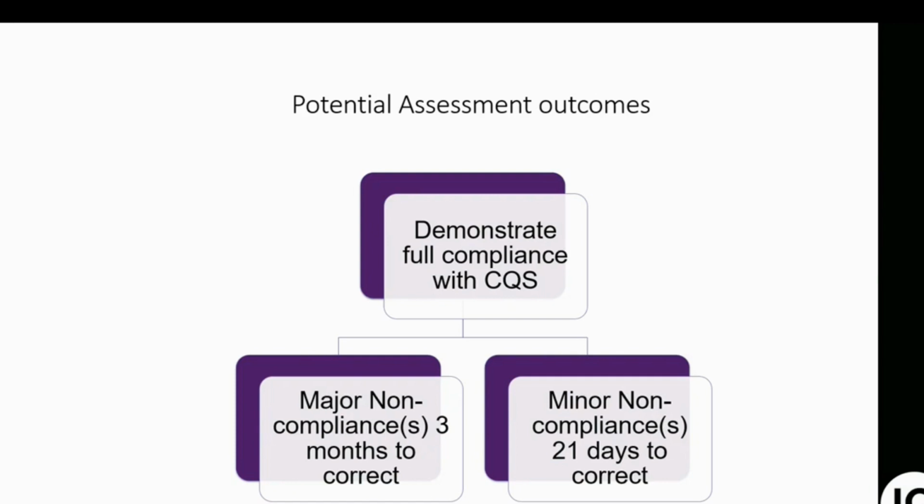And we'll always take into account the fact that you have a day job, you've got a caseload to run quite often, and what you don't want to do is to have any non-compliances assigned to you as a minor, and then set yourself up that actually you might not be able to fix those within 21 days, and that's when you'd find that you would potentially fall into the next part of the process, which could be for some firms suspension or eventual revocation of their accreditation. So we're very careful in making sure that we do collaborate with you to identify whether it's a minor or a major.